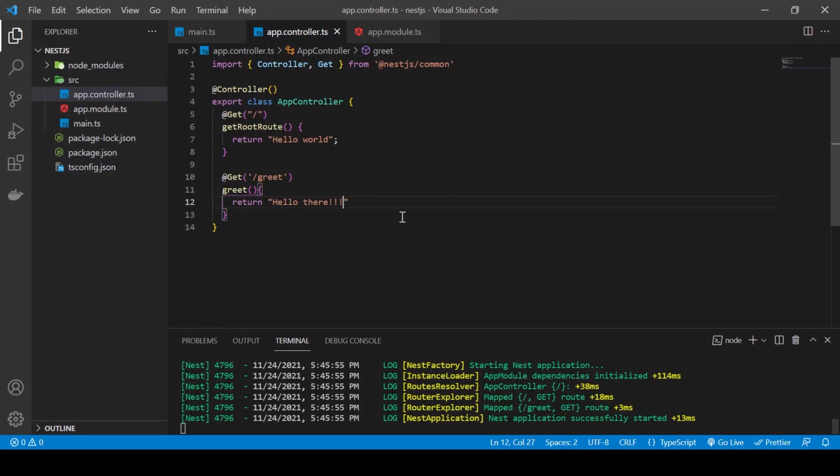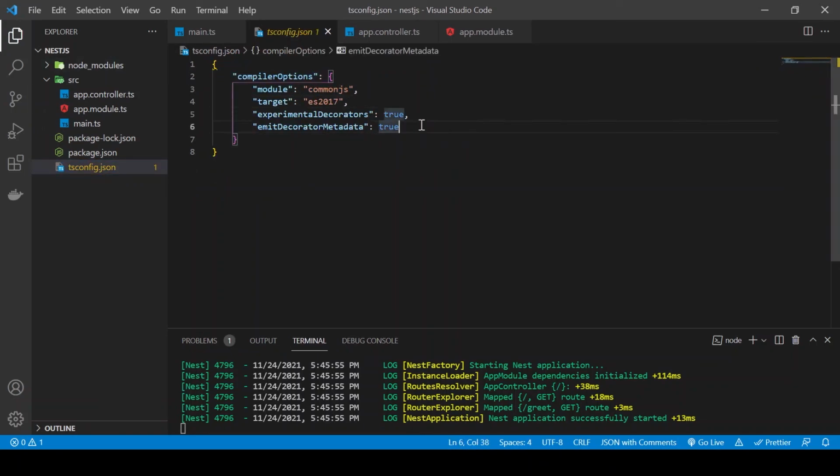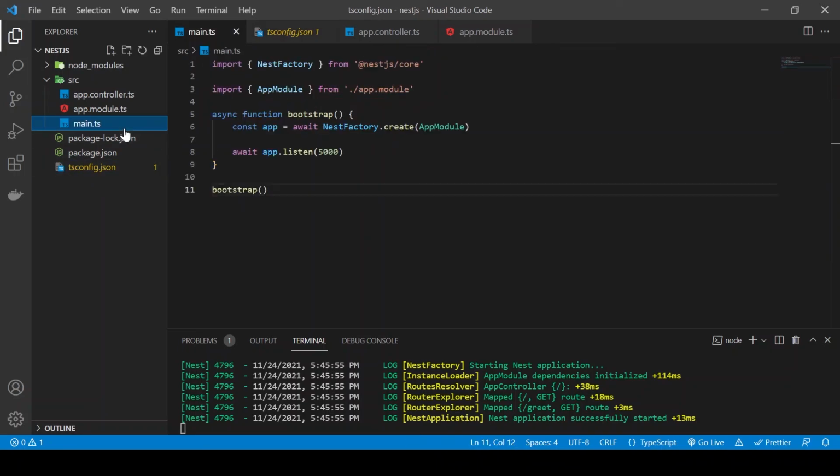So this is just the basics of Nestjs, how you get to set up your TypeScript configuration using the commonjs module, your target, and then also most importantly for our decorators and for Nestjs is the experimentalDecorators, the emitDecoratorMetadata, also our main.ts file, which helps us to bootstrap, that is to start our application. In order for us to start our application, we need a module. So a module would help us to group our code together. And we're using a module which is our app module.